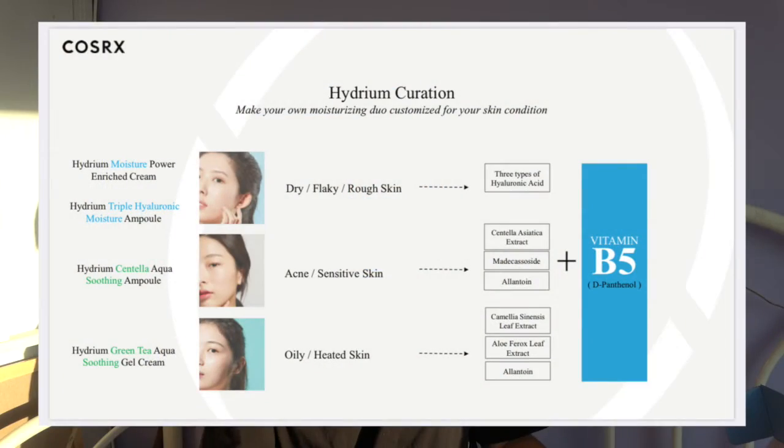I did try the Centella Aqua Soothing Ampoule. This is similar to the Triple Moisture one, but this one dries down a little bit more. This is more for moisture, but this is probably, actually, let me look it up. The Hydrium Centella Aqua Soothing Ampoule is for acne and sensitive skin, which is actually perfect because I did struggle with acne and having a lot of breakouts, and my skin is very sensitive.